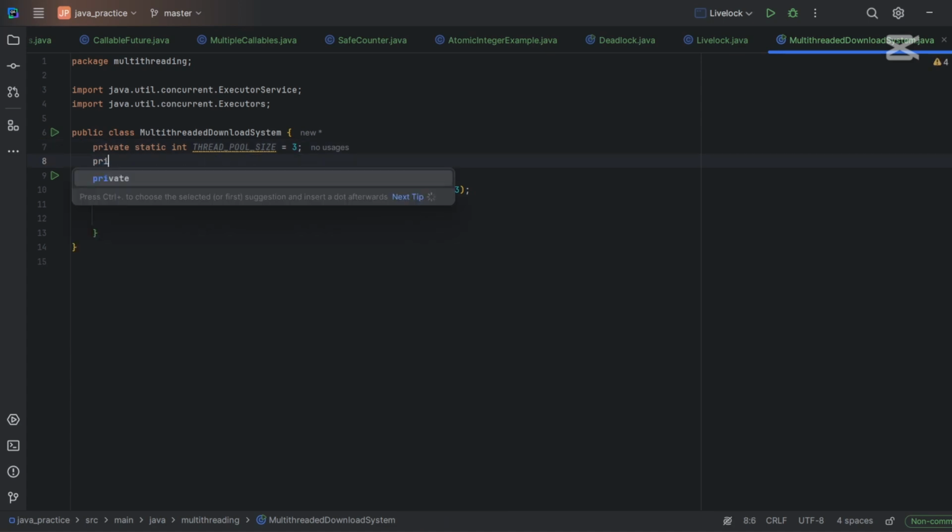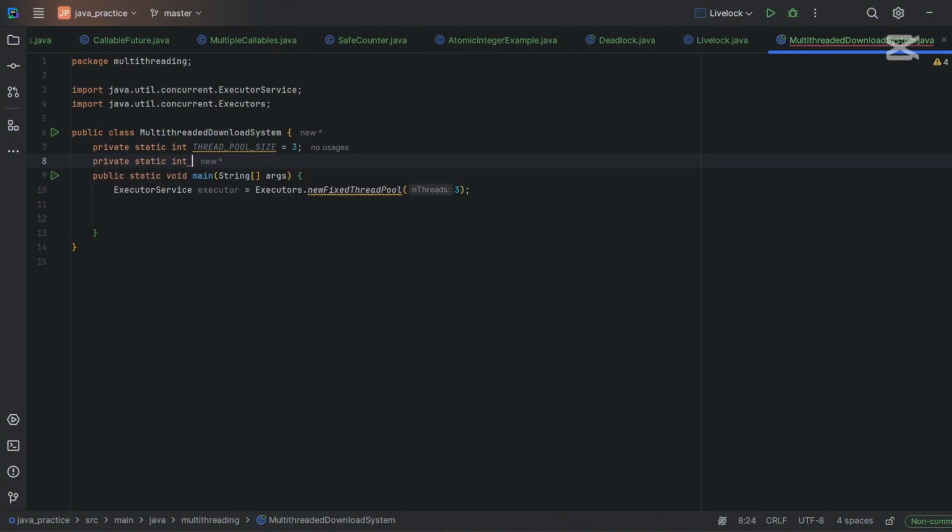And one more, private static integer, this is for the number of files, let's say files. So we'll have 5 files.